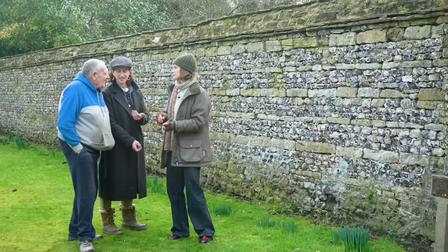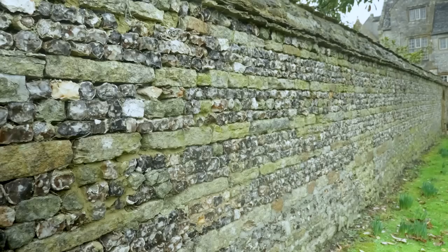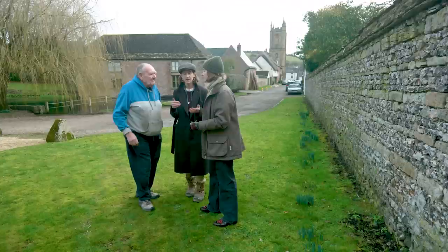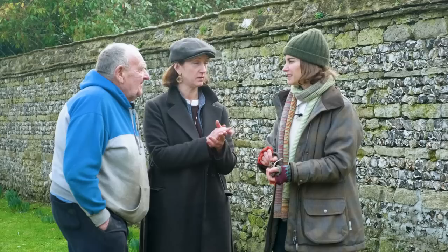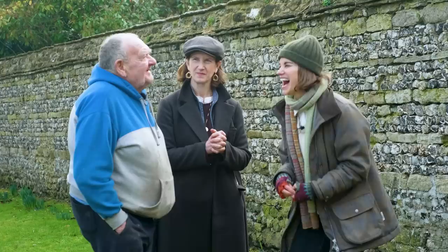Will the ivy come back? Not on my watch. It will do if it's neglected, Terry. I found it interesting when you said you can tell when one man takes over from another on a wall. How can you tell? Just instinct — by the mixture of the mortar, by the way the stones are laid. The other person was a bit tighter, this one's a bit looser. How long have you been here? About 35 years. And do you love it? Yeah, they love it — he and mum do a lot of great stuff.